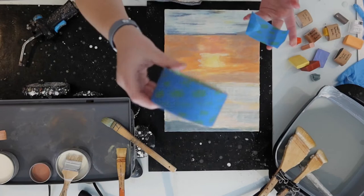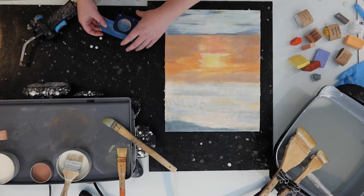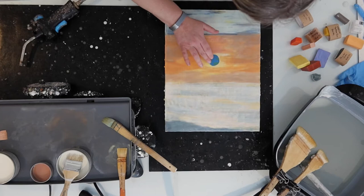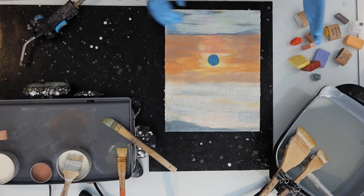I thought I would explain what I'm doing with this painter's tape and the circle punch. I'm basically using the painter's tape as a mask. I'm trying to get a crisp circle shape for the sun, and as it turns out, in the end, I didn't completely use that crisp circle. I blended it in more, but you never know, and I thought it was a good idea at the time. So that's what I was doing with this painter's tape, and you'll see me paint over it with the encaustic paint, and then I eventually peel that up to have the circle nice and crisp.